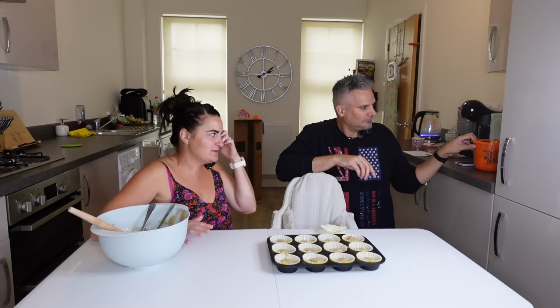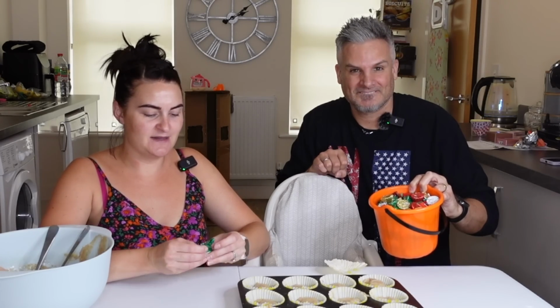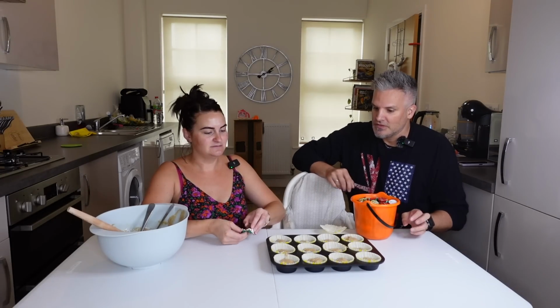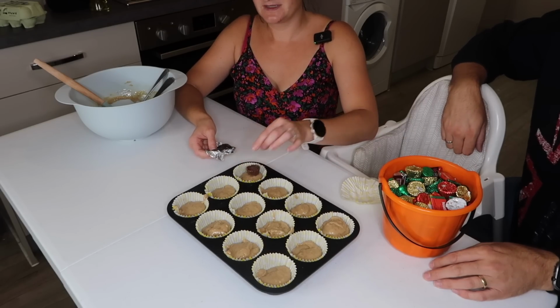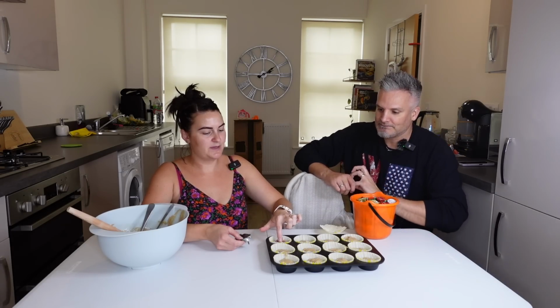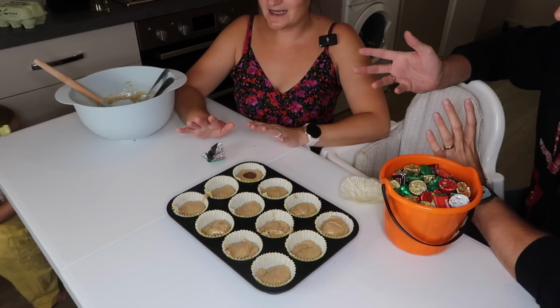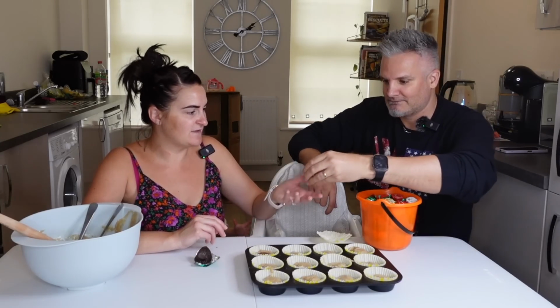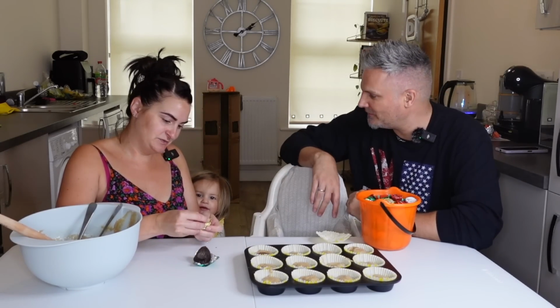Talking of doing your own thing, we've got a nice big pot of chocolate over there. Whoa. With Reese's. I don't know whether we'd just go rogue, but I was thinking, let's get some of these Reese's cups. Let's just plonk a few in. Oh, what, on top? I think so. That's a good idea. And then maybe we'll put a little bit over the top. They might stop the loaf from rising, but let's try a few. Yeah, let's try a couple, with and without.